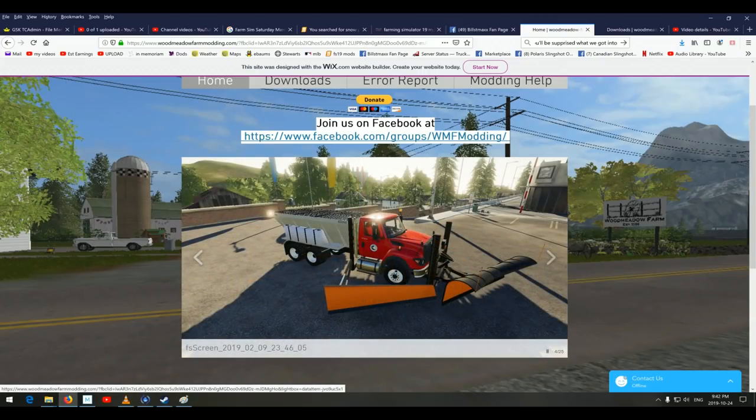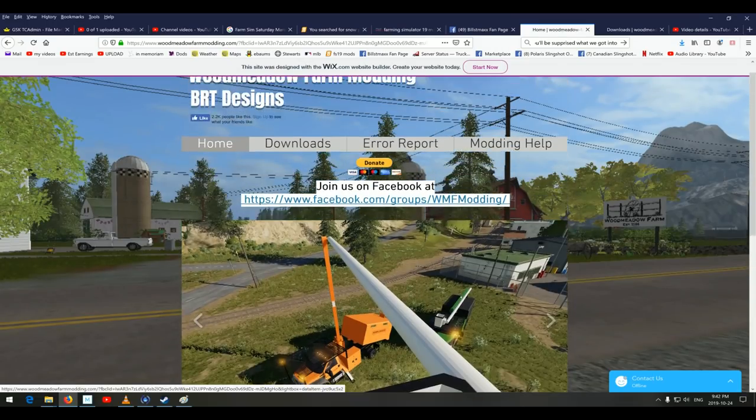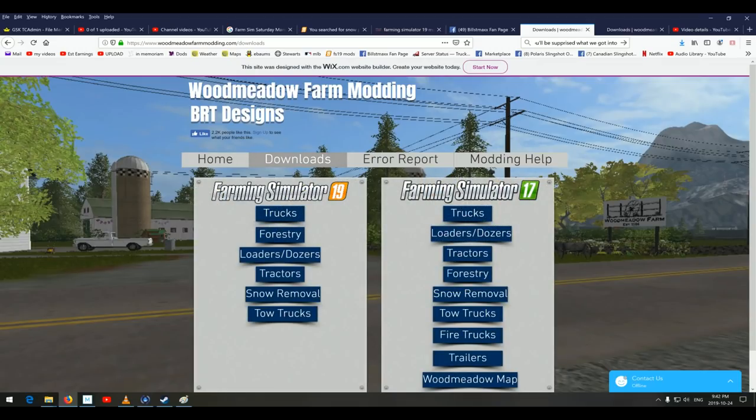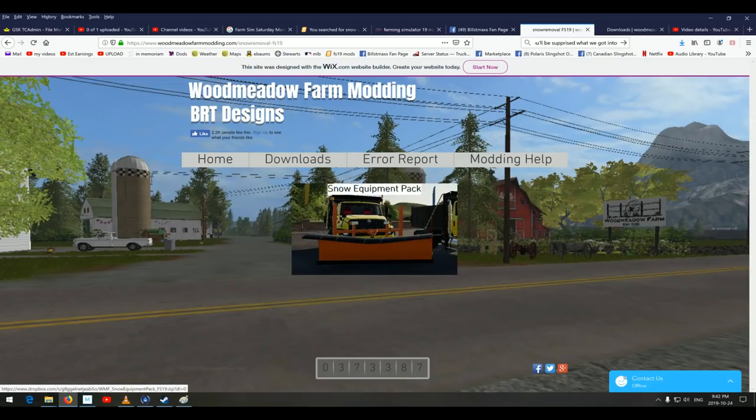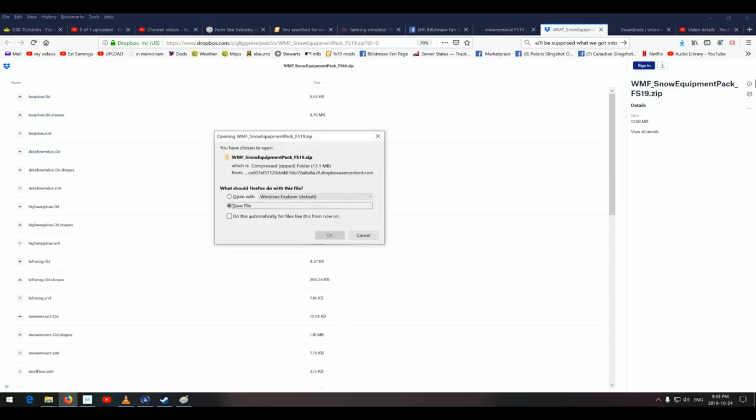There's the snowplow truck and stuff. That one looks like it spreads stuff, but I didn't really see that one on there. But anyways, so you want to go to downloads. And this is the snowplow truck in here. And then you have snow removal. So go to snow removal. And snow equipment pack, you want that one, so click that one, and it's going to take you to this Dropbox thing, and all you need to do is just go right here and click this down arrow, and that should open up direct downloads, right? Yep.